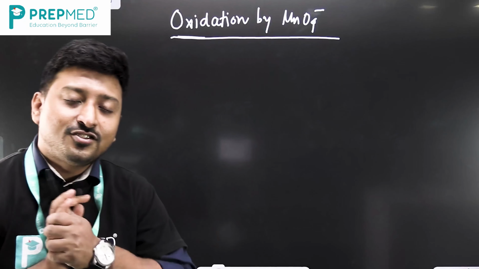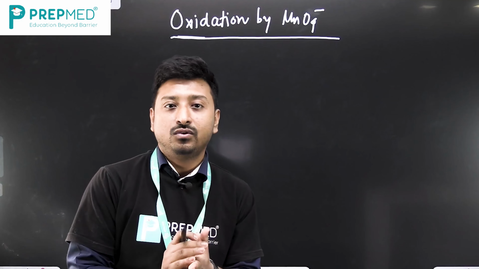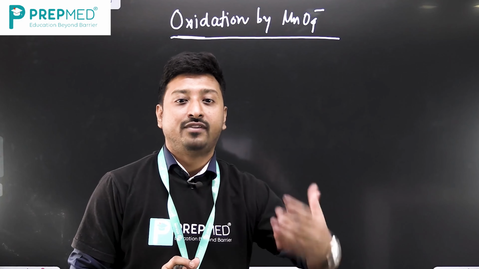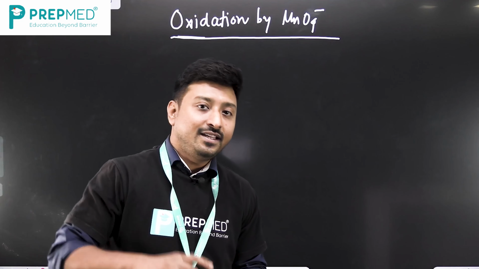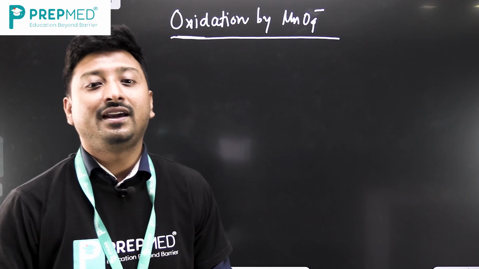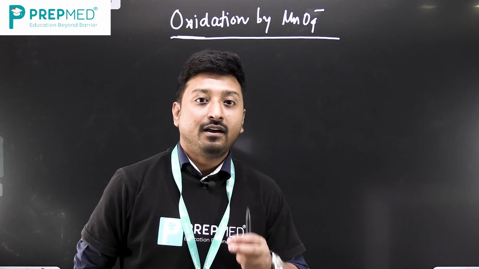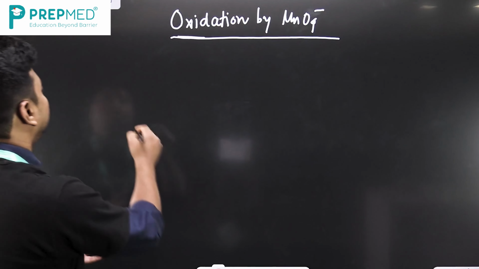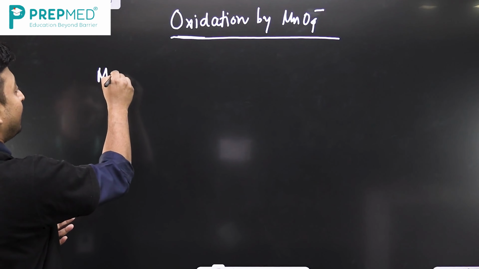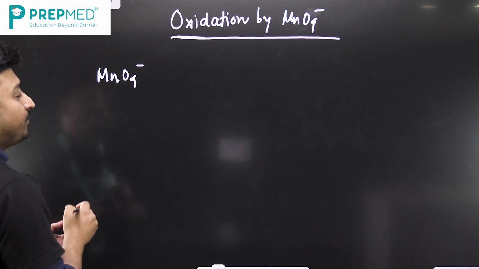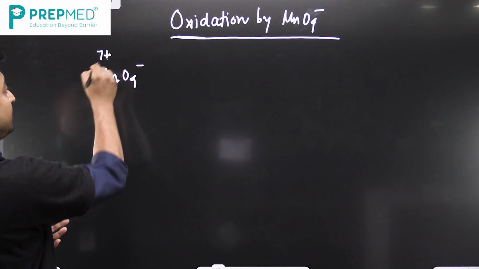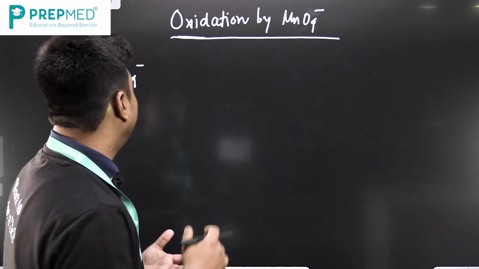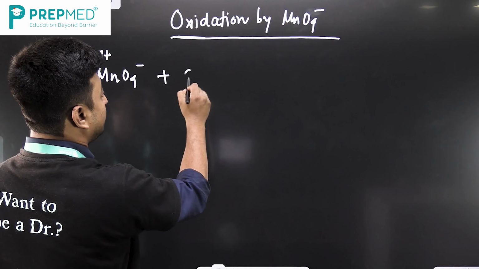So what we just saw is that in presence of glucose in alkaline medium, the MnO4 minus changes its color from violet to green to red. Now see, this reaction is also called the chemical traffic light reaction. Now let's see what actually happens during the course of this reaction. First we took MnO4 minus, where the manganese is in +7 oxidation state. Now as a reducing agent in alkaline medium, we took the glucose molecule.